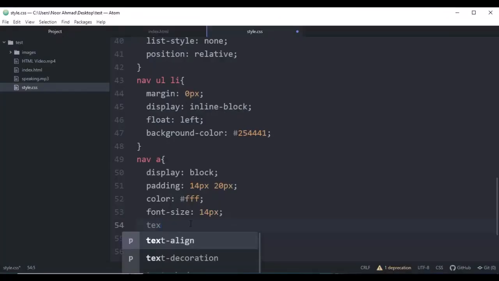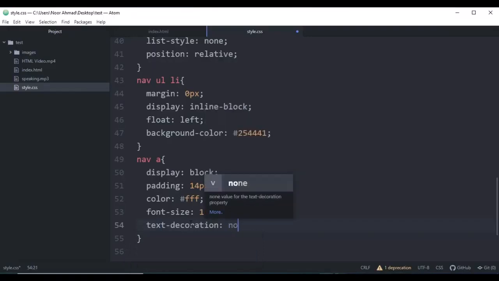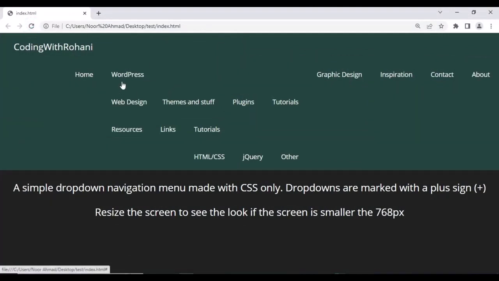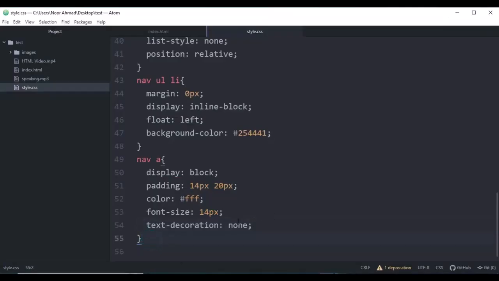So text decoration will be none. Now let's save this and let's refresh the page, and here you can see this is the padding. We have added padding, changed the font size and removed this underline by using the text decoration none.